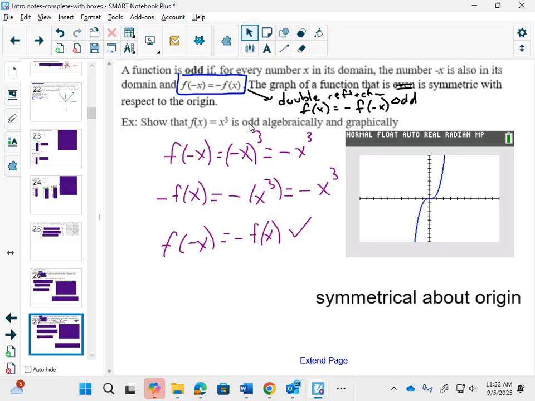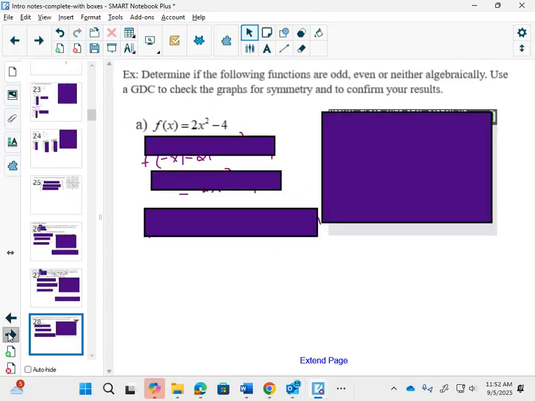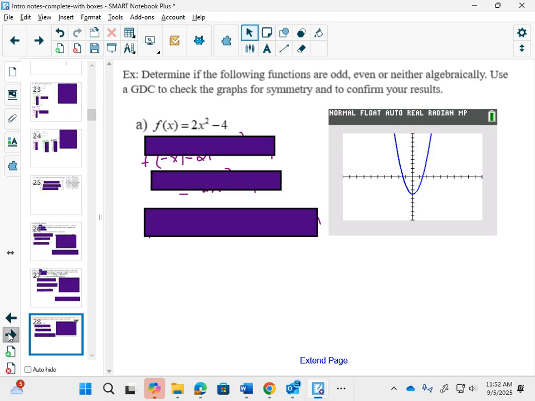Often you can see even and odd quickly from a graphing calculator. And if you know something is even or odd, you can do some algebraic manipulation with it, which is kind of cool. Okay? Each of these, if you graph them on your graphing calculator, you can probably tell right away: even, odd, or neither? You take half of it, flip it over, and match it up?